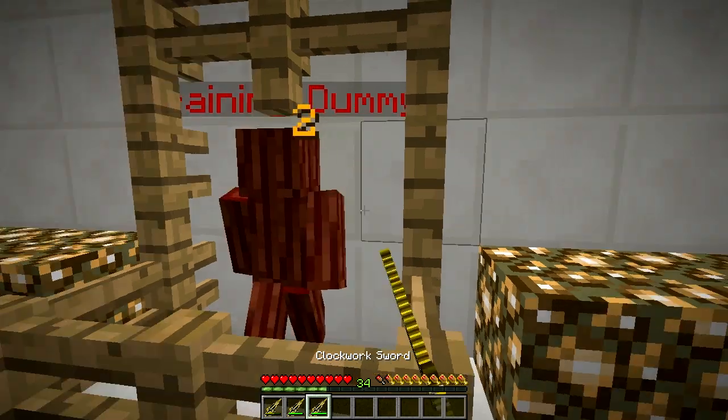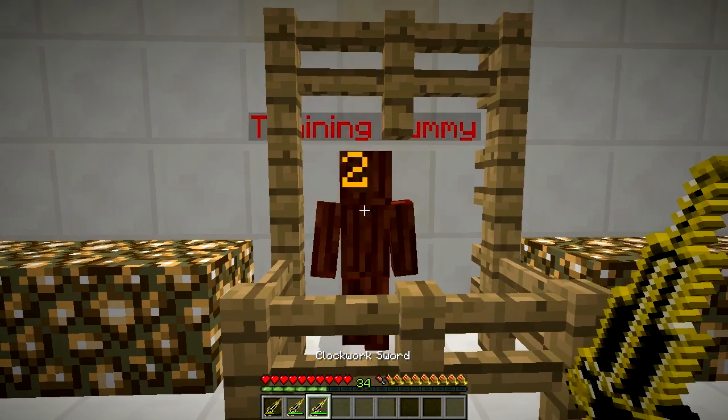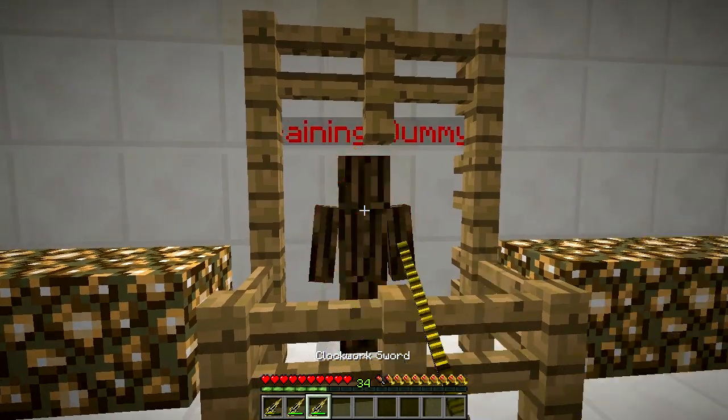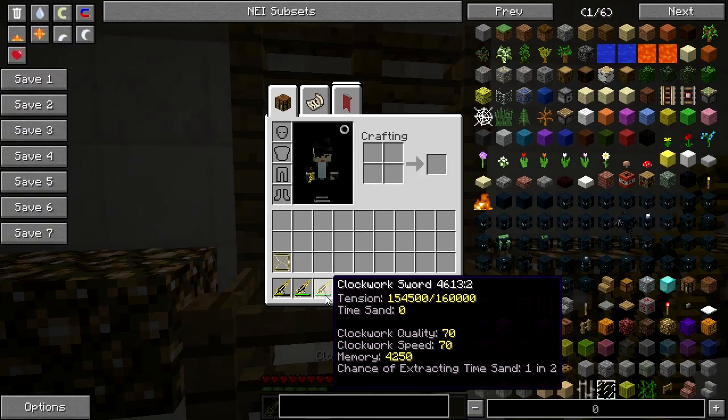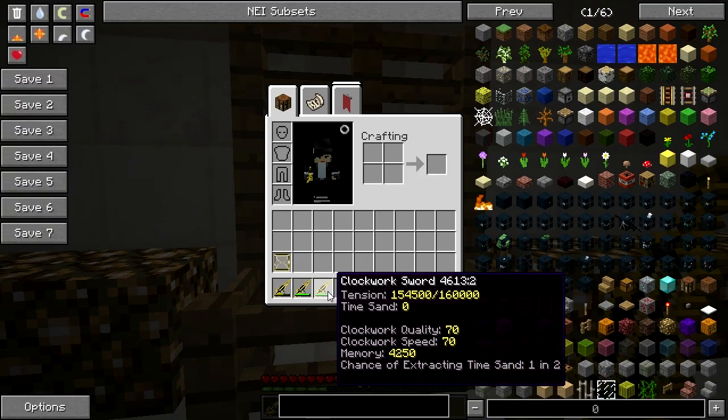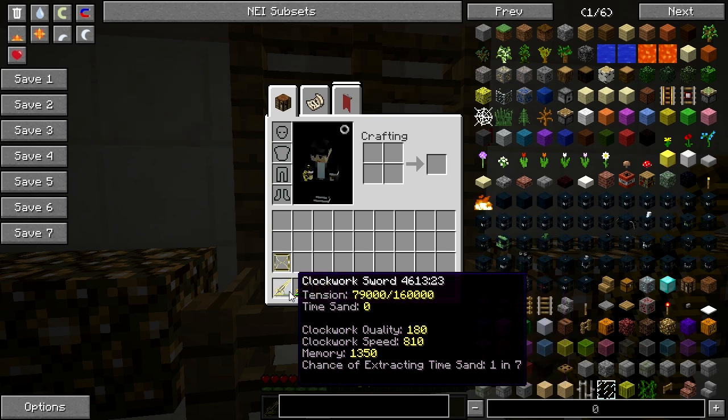Oh my god, this is a laughing stock. And look at the durability, it's going down very quickly, right? Yup. So every hit it will decrease like 500 tension. So you guys have to balance out the quality, speed and memory on how you want your weapon and your tools to be. So over here I have a high speed but low quality as well.